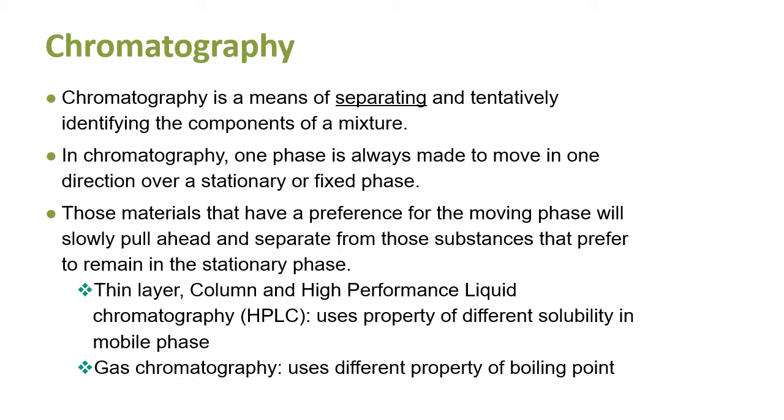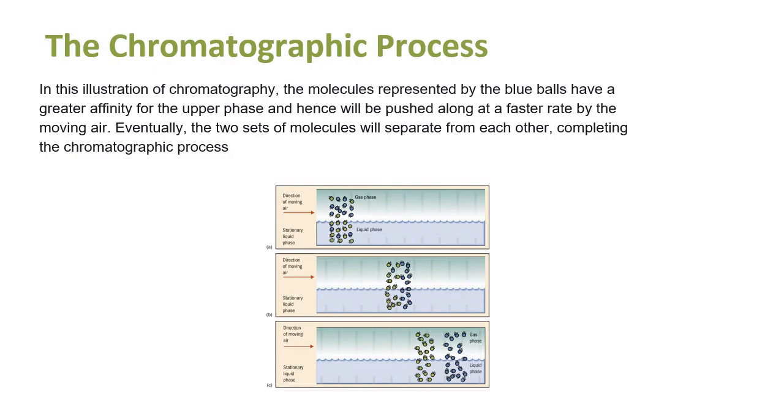And these are all based off of solubility in the mobile phase. I'm going to put some kind of mobile phase in there, and if the component is soluble in it, it will travel with the mobile phase. If it's not very soluble in it, it will stay behind. So the time at which it comes out will be based off of how soluble it is. And then I have gas chromatography, and that one is based off of boiling point. Things with low boiling points will separate out first, and then the high boiling points will come out much later, and they're going to be carried by the gas as the mobile phase.